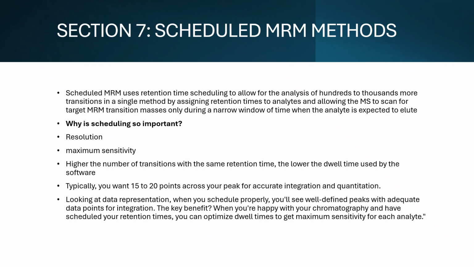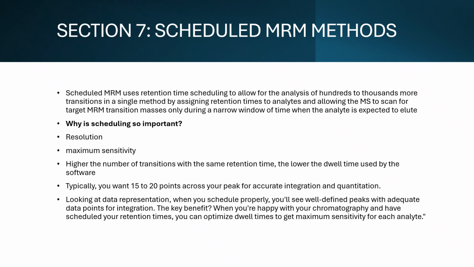So now let's talk about the last parameter in HPLC that you need to optimize so that you get a good chromatography technique. Now you have optimized your chromatography, you need to schedule your retention time properly, especially when you are analyzing multiple compounds. This is where scheduled MRM or sMRM is invaluable.